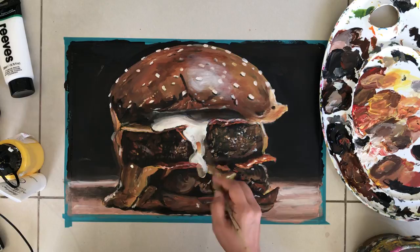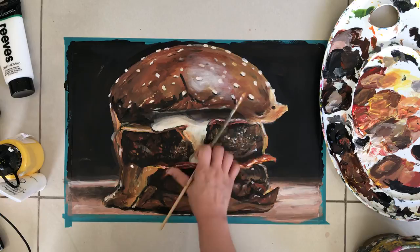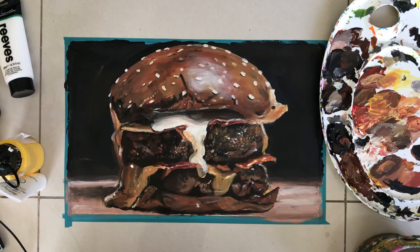Okay, again, add more details as maybe necessary. I'm gonna add some hint of yellow right here, like that. Could be anything, like some sort of ketchup or anything like that.